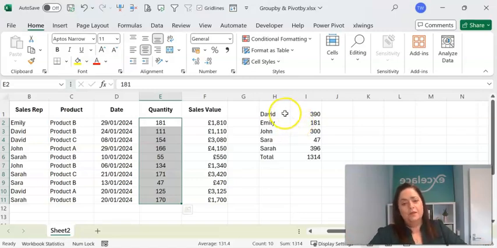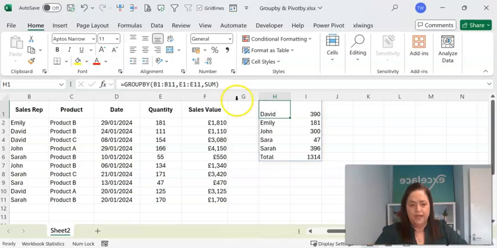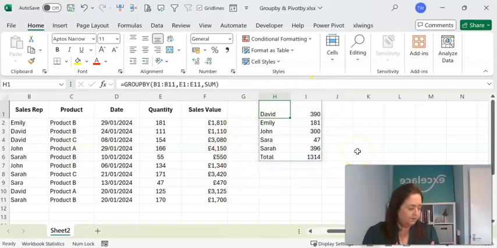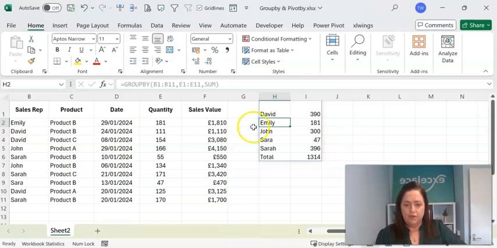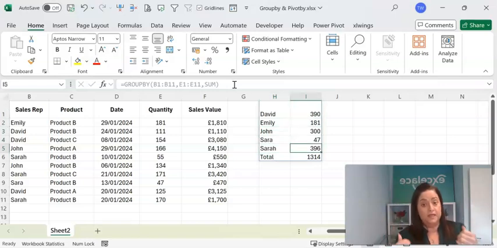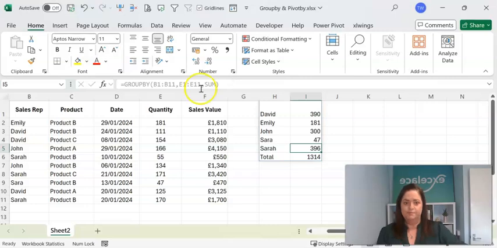Okay, now the beauty of this group by formula, as you can see that the formula is in this cell H1, and you can see that the surrounding area has the shadow box around it, which basically indicates it's a dynamic formula, so it's spilled into these cells. If I click into the row below, you'll see the formula's there, identical to what it is in H1, but it's greyed. So I can't make any amendments to that formula because it's a dynamic formula. So that will appear on any of those cells that the result spills into. But we can only edit it from that very first cell there in H1.